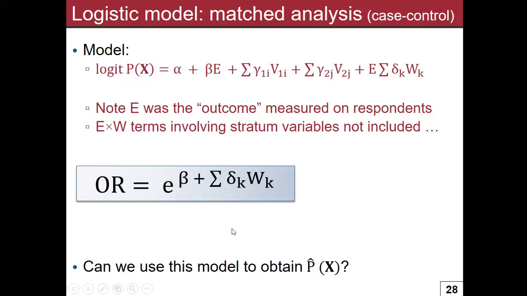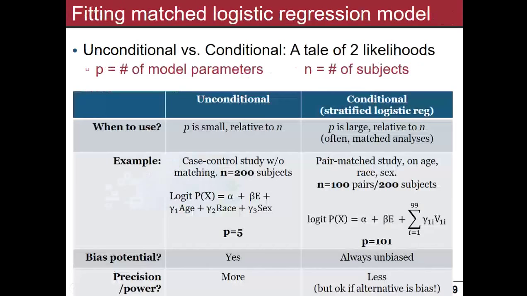So the question is how do we apply this model? The one other switch that we're going to make is that our usual way of doing business, the unconditional logistic regression model, isn't going to quite work for the matched analysis situation. So here's an overview of two approaches to analyzing these data. The traditional way, which we talked about previously, is the unconditional logistic regression model, which is the usual way of estimating our parameters. It's only designed to work when the number of parameters, here P, is small relative to the sample size, or the number of outcomes, however you want to think about it. So here's a traditional study, say a study without matching, with 200 subjects, where you measured some covariates like age, race, and sex, and here's a hypothetical model with 5 parameters.